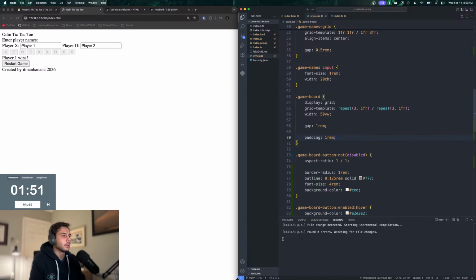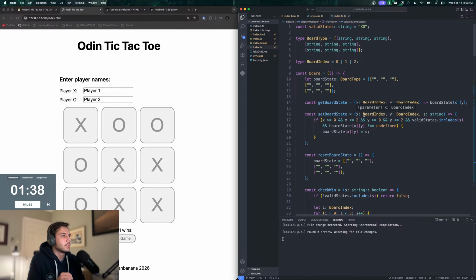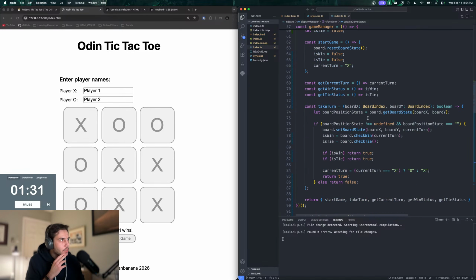Yeah, that's a good idea. The only thing is we're gonna have to add a new data attribute to do that. Or I could add a class. I could just add a class to that. That's a good point. Let's do that. We're gonna have to change the code a little bit here.